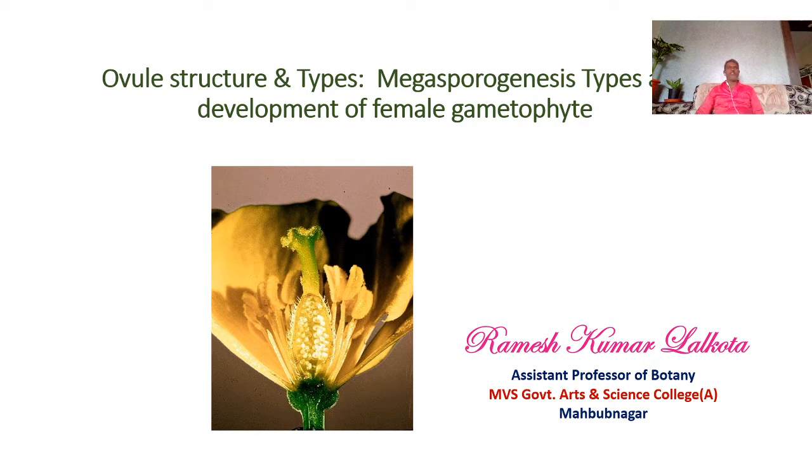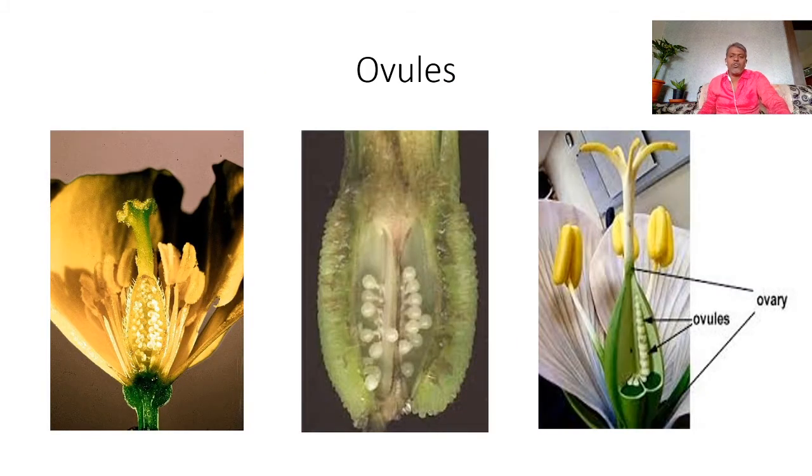So yesterday we saw that in a bisexual flower the male reproductive organs are called stamens and the female reproductive organs are called pistils or carpels. A carpel consists of ovary. See here, you can see the ovary. This is the ovary, this is the style, and this is the stigma. These three structures constitute a carpel or a pistil. It is the female reproductive unit. The carpels may be many, or the pistils may be many. Either they may be apocarpous or they may be fused.